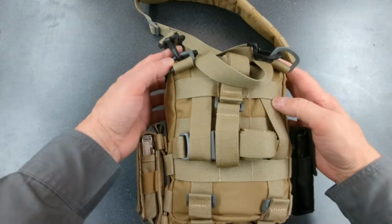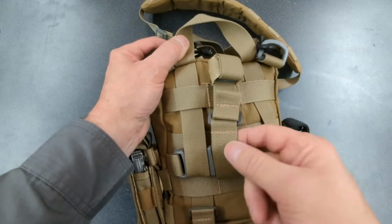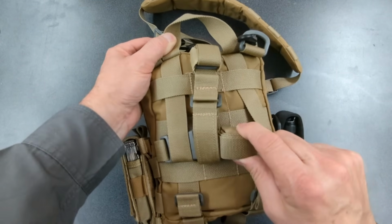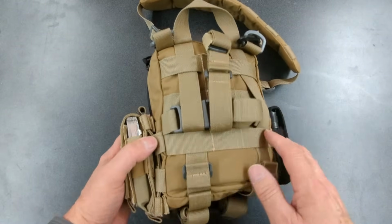You can take that strap off, and here you have a carry handle. And this loop here, once you undo this loop here, you would put around your belt, and it becomes a drop pack. And then you can put this around your leg so it doesn't swing around like that. So this is a very versatile pack. It has many different options for carry.